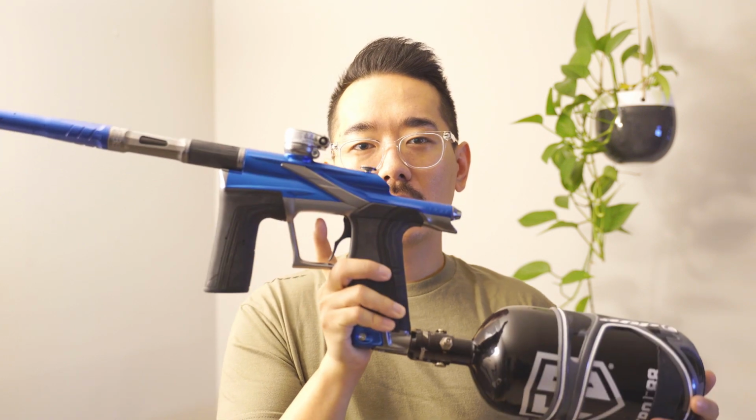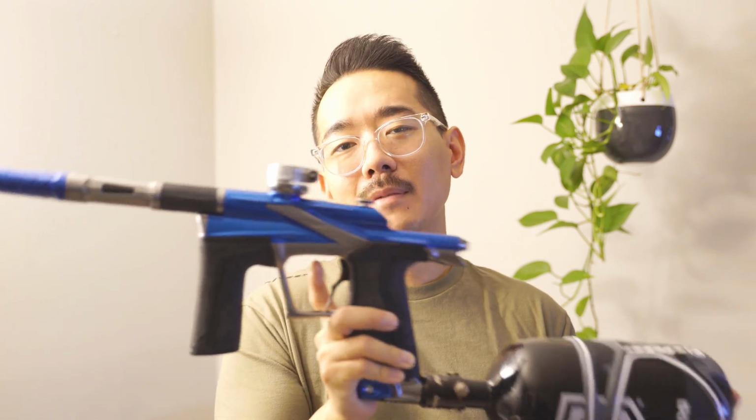Alright, so we have the Planet Eclipse LV2. Thank you to Planet Eclipse and Jack for lending me this marker. I've been able to hold on to it for a few weeks, take it apart, do a breakdown on it, give it a bunch of field time, and lend it to a bunch of players to get some community feedback from new players, veteran players, Planet Eclipse players, across the board.